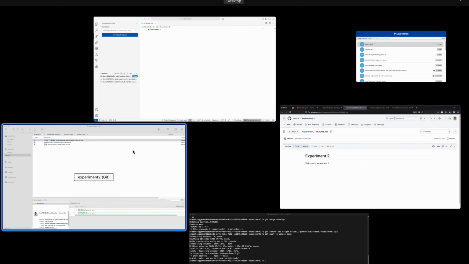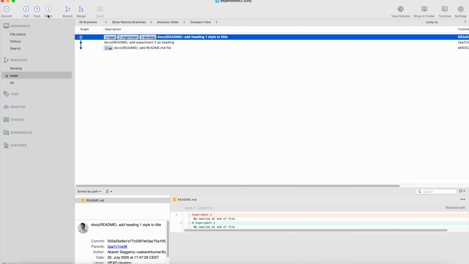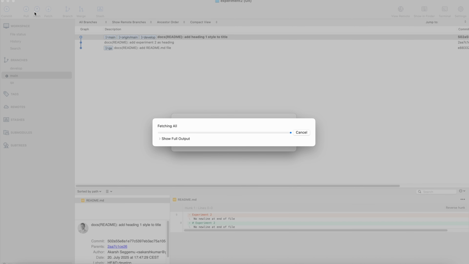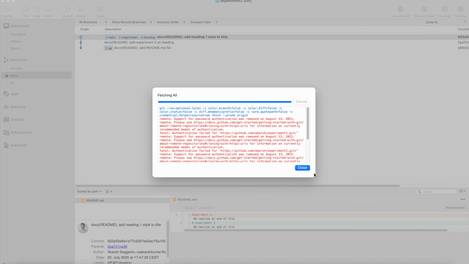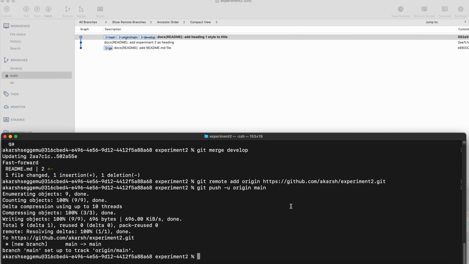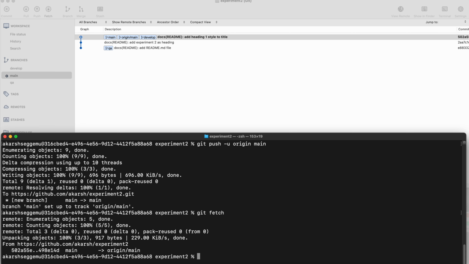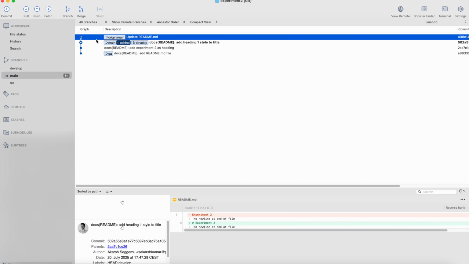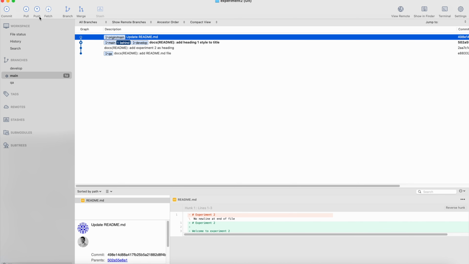Here you can go back to your experiment and click on fetch. Let me try git fetch here. You can see there are new commits, so the commits are already here.